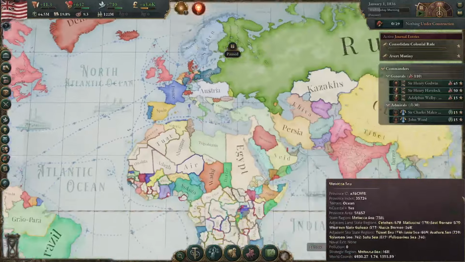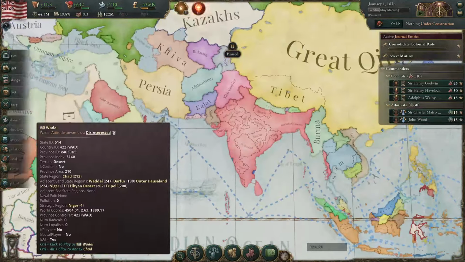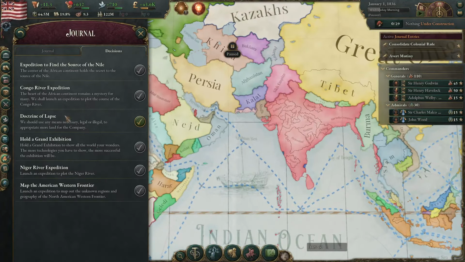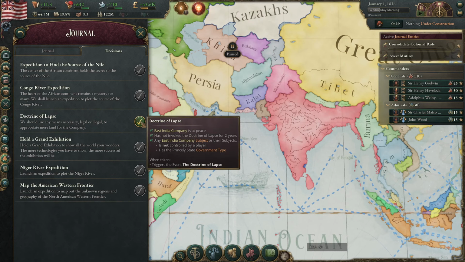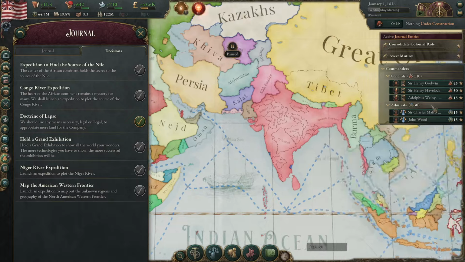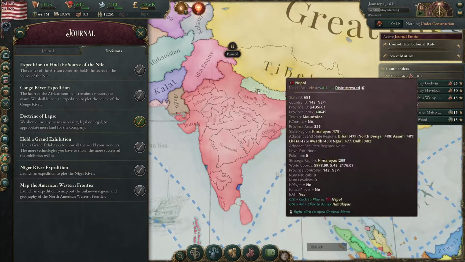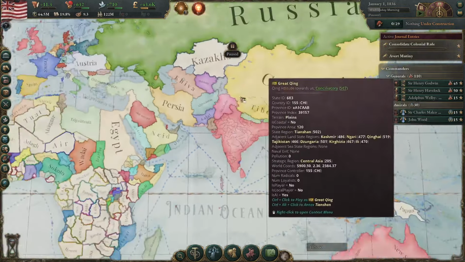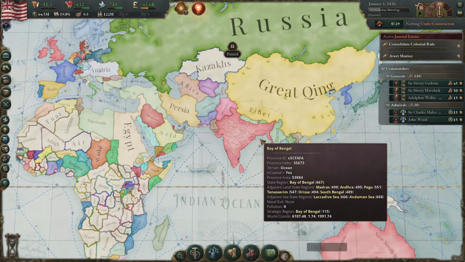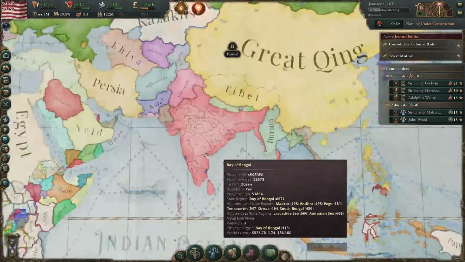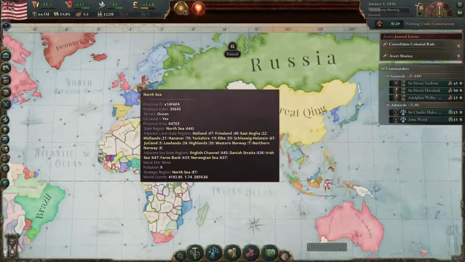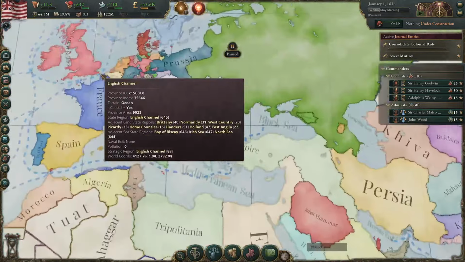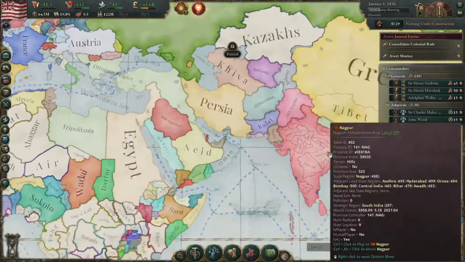Because by the time that you've done all that stuff and you're powerful enough, you do have a little decision that you can do to annex a little more territory for the company. That's usually pretty good. It does mean that it's actually 5 years for whatever reason this tooltip is wrong, but you can continue to absorb parts of India as you expand. Yeah, so I think that's the basic plan here for the East India Company. Don't be afraid of cutting your ties from Great Britain. They are really helpful at the beginning of the game.